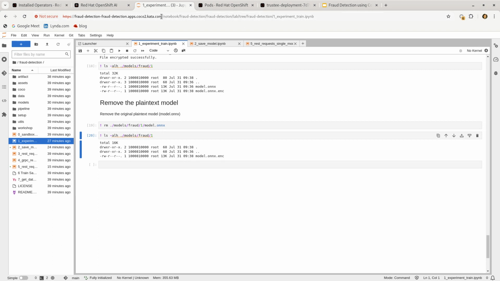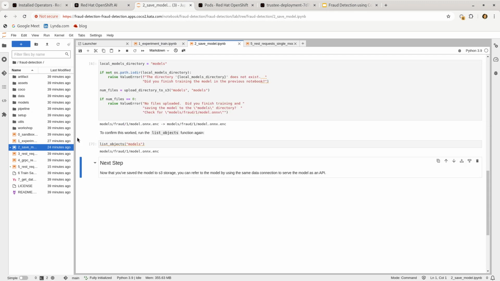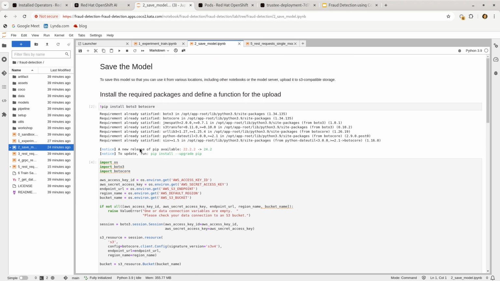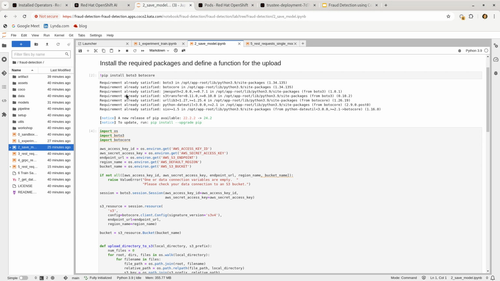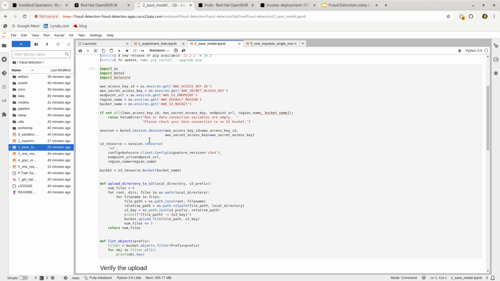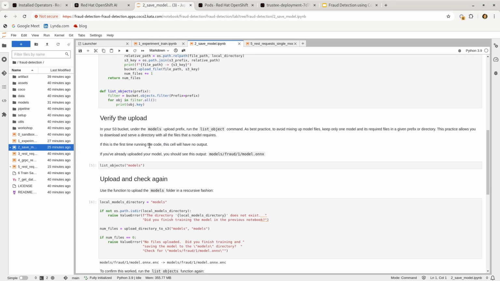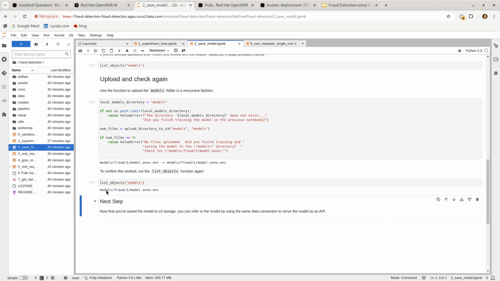Okay, on this page we will upload the AI model to the storage, to save this model to the storage so that you can use it from various locations, including other notebooks or the model server. The steps include installing the packages, verifying, uploading, and checking again.